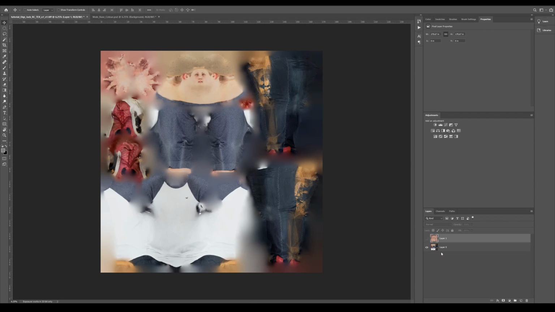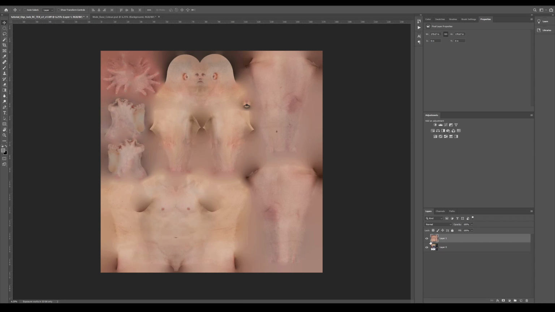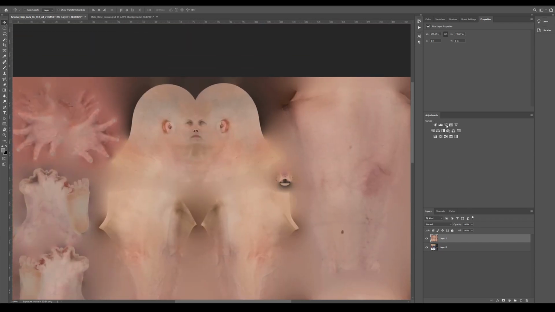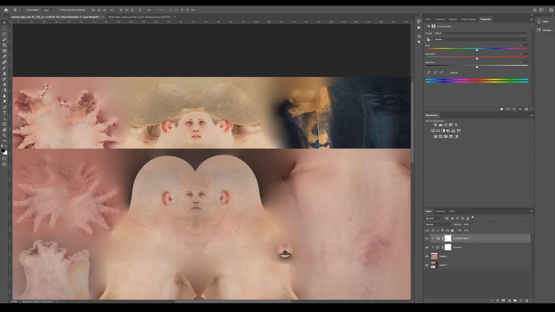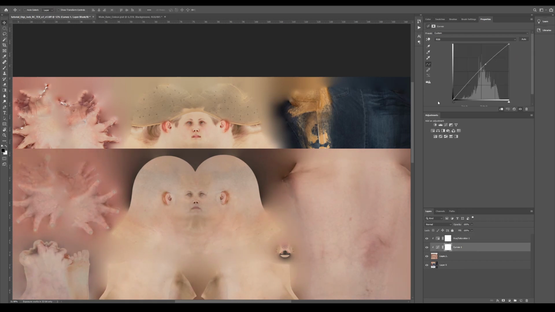Alright, now we need to match this colour to our Jack version. So let's go to curves. I'm just going to move it down so I can kind of see the colours a lot better. I'm going to brighten it up. I'm going to perhaps put a hue and saturation and change the hue ever so slightly. And yeah, I'd say around there. I'm going to brighten that up again in Photoshop with the curves. Possibly under here and down a bit. Oh, yeah, I think that's not too bad.